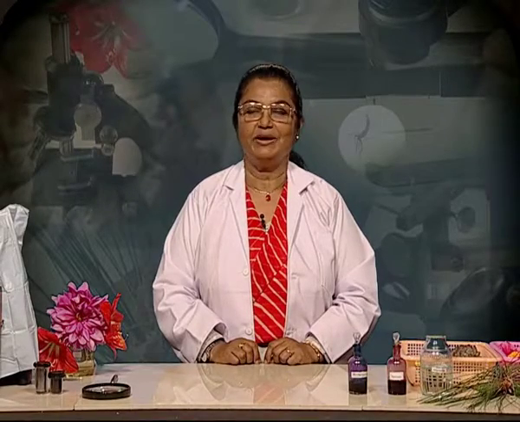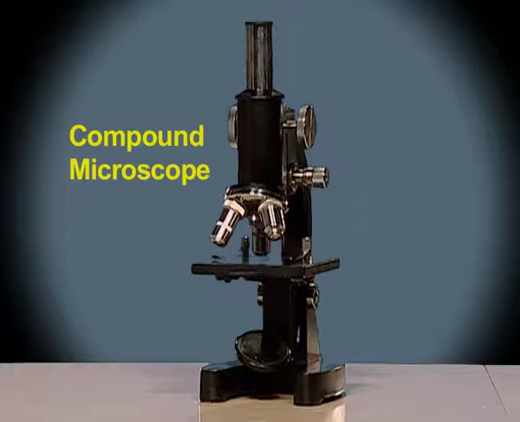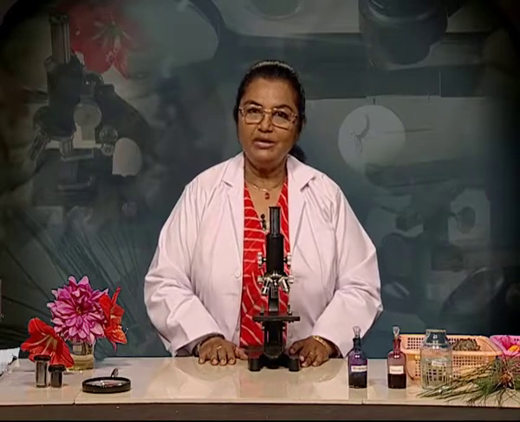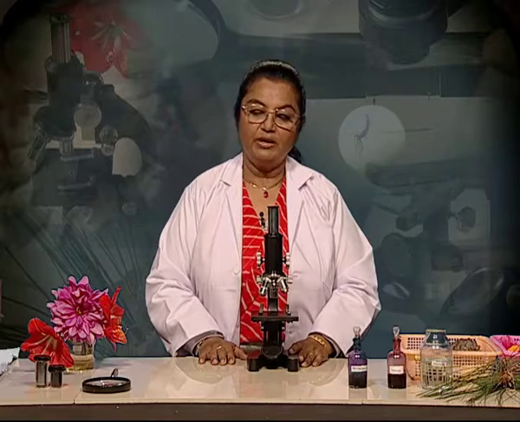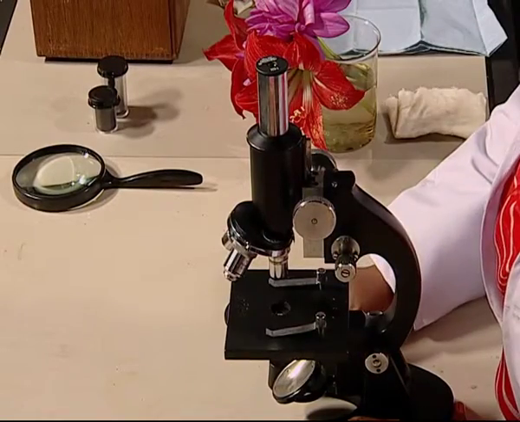The third type of microscope that we will look into is the compound microscope. A compound microscope has a combination of simple lenses which offer a much higher magnification of the object. Let us see now the parts of a compound microscope, which is also called compound light microscope. We will begin looking at the parts of a compound microscope from top till bottom.